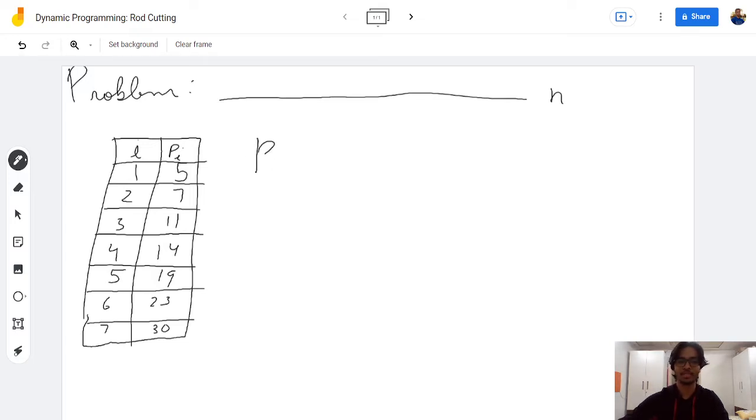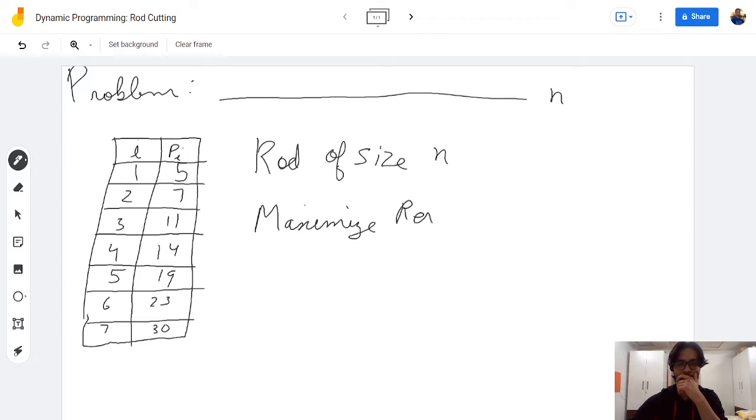Rod of size n, and we want to maximize revenue. How will you go ahead with doing this?